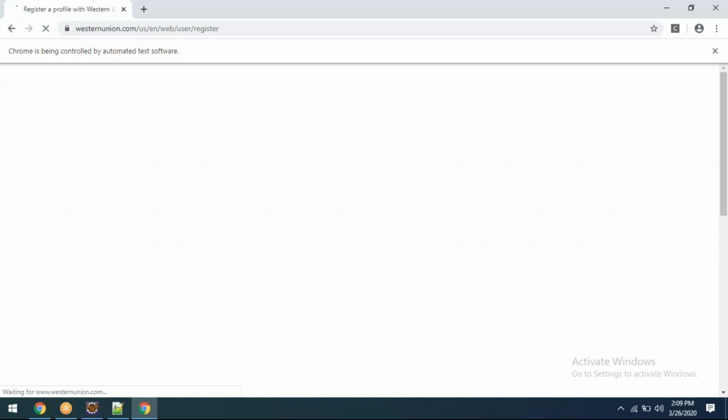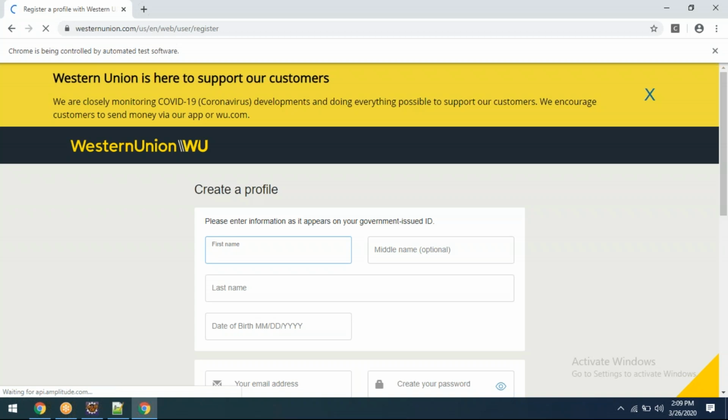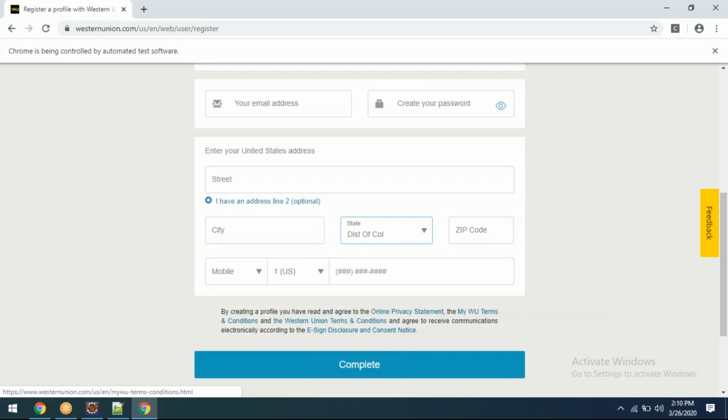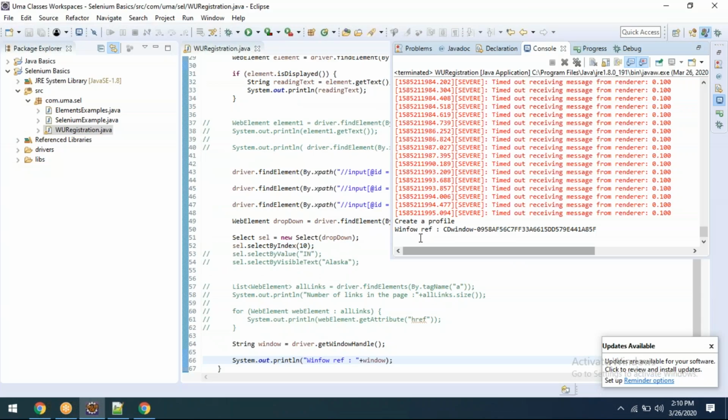But our strength is good, we'll see that. Now, if you observe at the end, it should be some window reference. Oh, yes. Okay, this is how we get the reference.